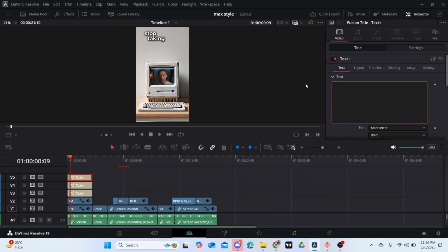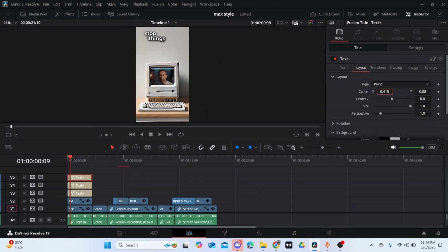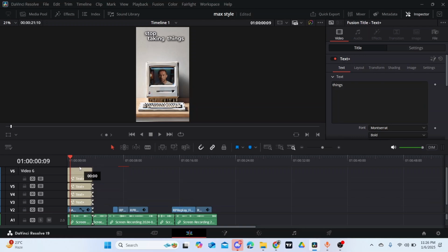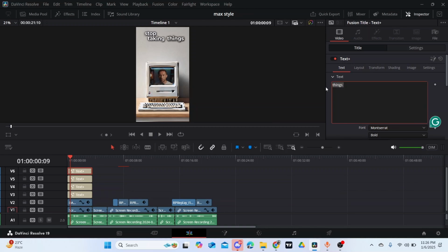Here is things. Going to go to layout, shift it like this. Good. And then I will duplicate this one again. Take it one level up, and I'm going to write seriously.